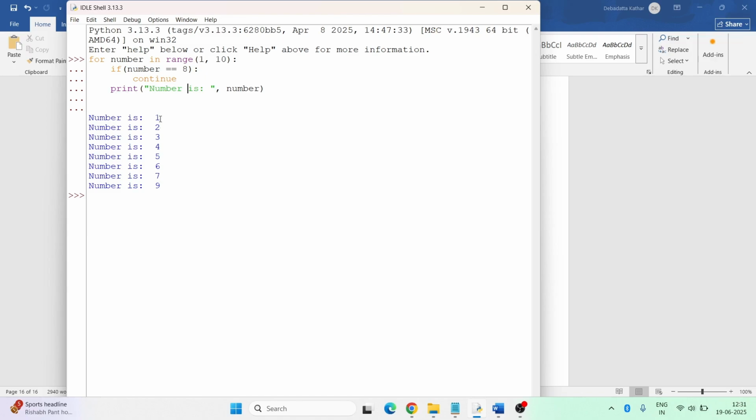So it printed 1, 2, 3, 4, 5, 6, 7, and skipped 8. What was happening in break? Whenever it found the break statement, it came out of the loop. But in continue, it will skip only those statements after continue.